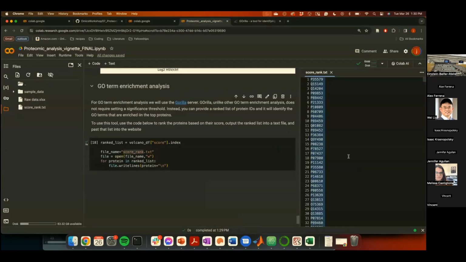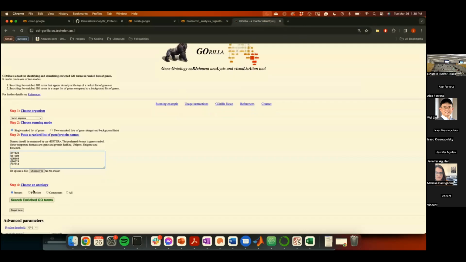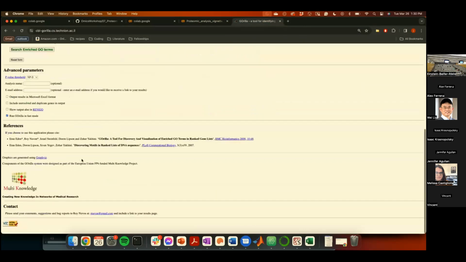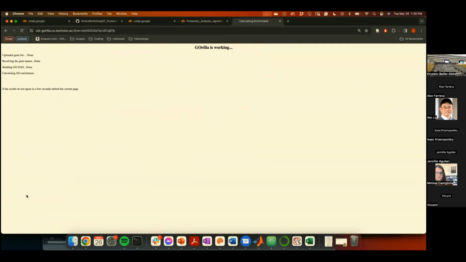Okay, Control C. We pasted it onto this server, and we're going to run GoTerm enrichment analysis, which is choose file, search enrichment GoTerms. It does a bunch of math in the background.